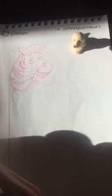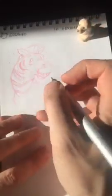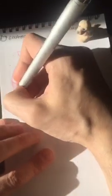Okay, what we're gonna do is use this ink pen here. What's up, Brown Sugar? We're doing a zebra for the warm-up. Doing a zebra.